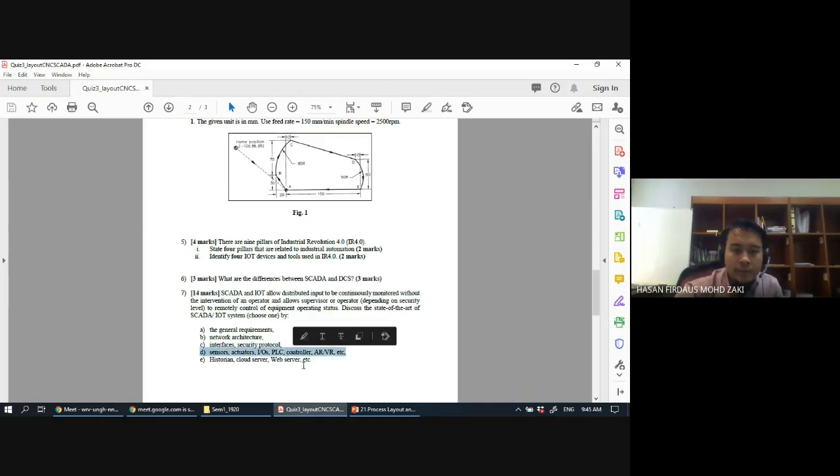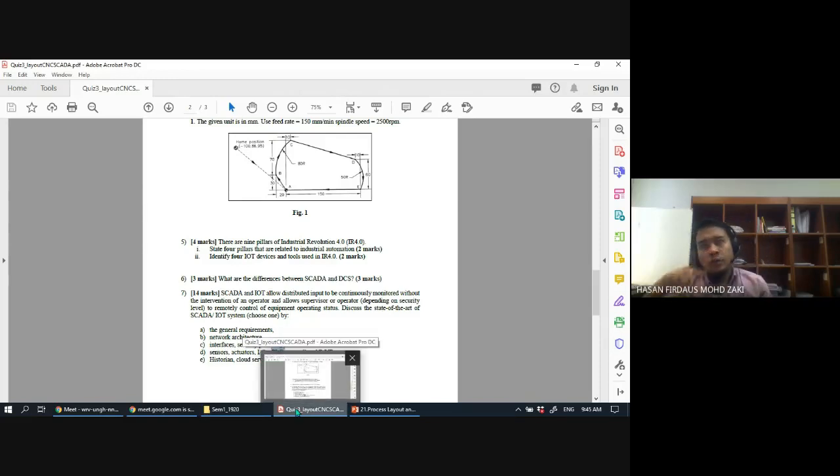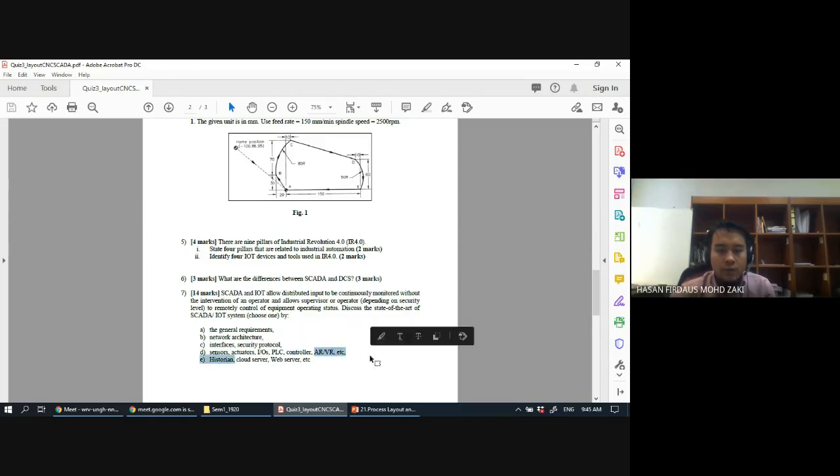Okay, right? And then some state of the art, you can see that PLC people use it together with Arduino. So instead of coding using ladder diagram, you can also code using Arduino Studio. Okay, it has an interface that can combine those controllers, and the latest one has AR VR for the monitoring.